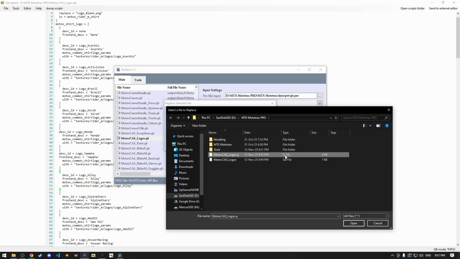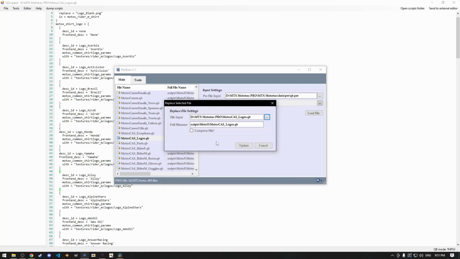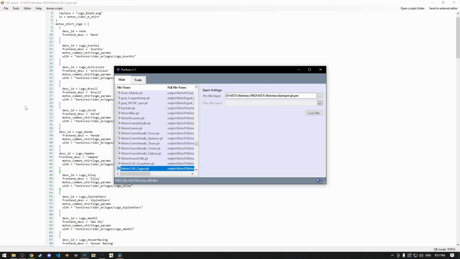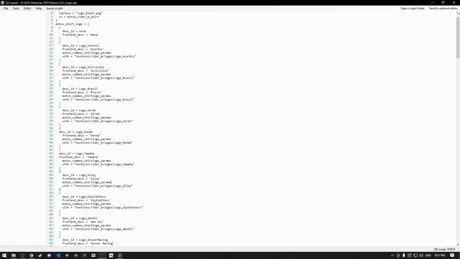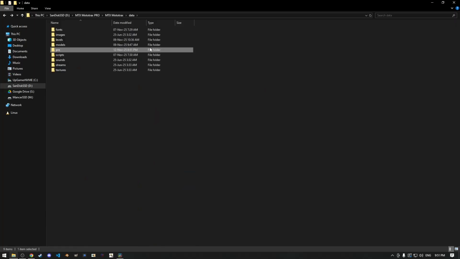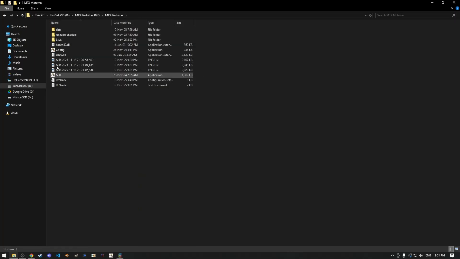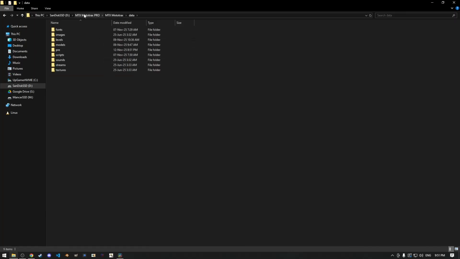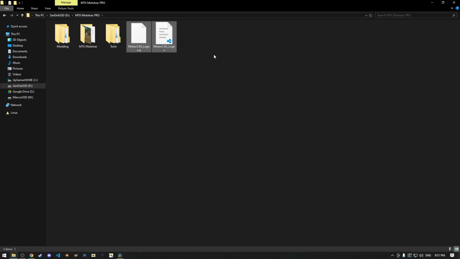Okay, don't replace it with the key file, or your game will crash. Replace it with the qb file that we added. Open, uncheck that, it needs to be unchecked, and update. Done. You can close the PreTool, you can close the QScripted, and you can delete the files we compiled earlier. You can come here and delete these two.